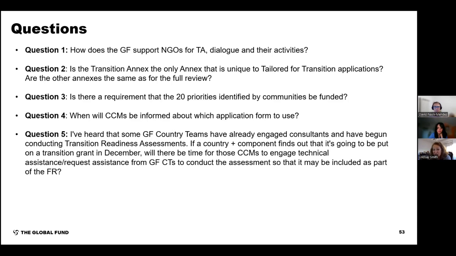So the allocations have not yet been determined, and we have not yet completed the actual analysis to then be able to make a decision on the application approaches. However, all things considered, we are hopefully on track to have the allocation letters ready to be sent out in December.